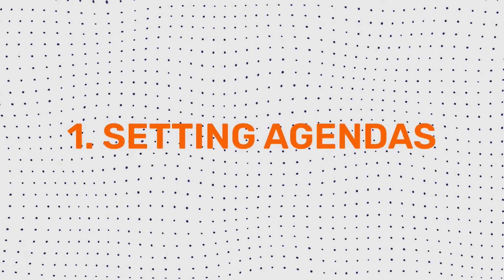That is why it has to be owned, it has to be led by a product manager. Now, hopefully that has become clear on what it is, why do we do it, who owns it. Now let's see what a product manager should do in this meeting. It's a 7-step process. First, setting the agenda. Now, what does that mean?